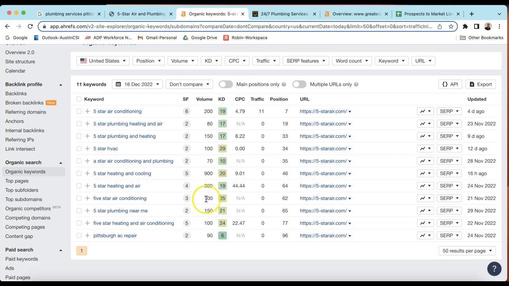But you get very intentional and creative on increasing your keywords. Think about all the services you do: air conditioning, plumbing services, plumbing repair, and you could tag all the cities you do outside of Pittsburgh as well. And that's how you increase your keywords, and that's how you start dominating your competition.